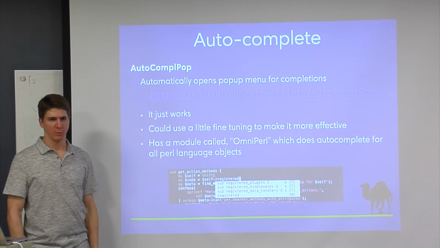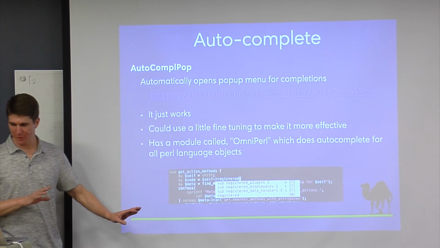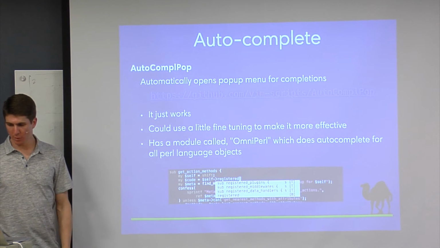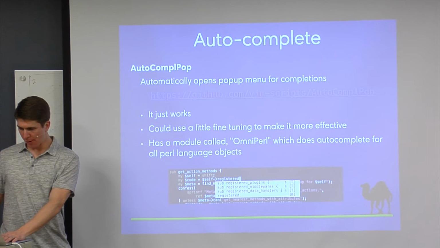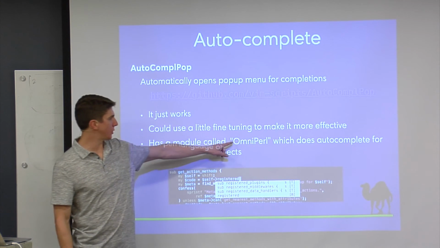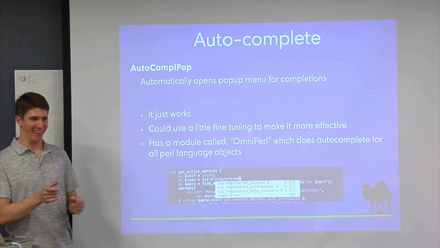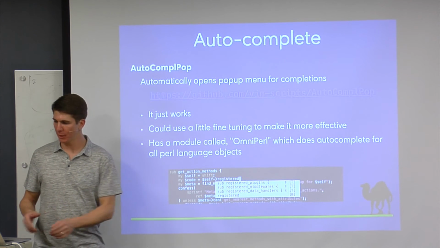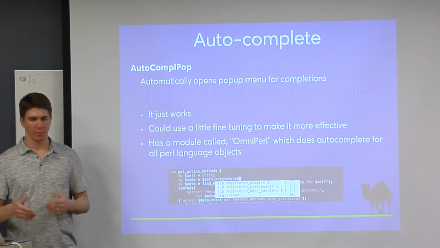And to do that, you just have to do something like brew install vim with Lua. But I just wanted to go over the simple autocomplete one because it totally works. It's really simple. I'm not sure if this works off the tags or if it just works off of its own index. It also has an omni Perl mode, which you can enable, but then it autocompletes everything Perl, like for and sleep and everything. So that gets a little overdone. I really like it for writing my method names out for me if I'm starting to write code.